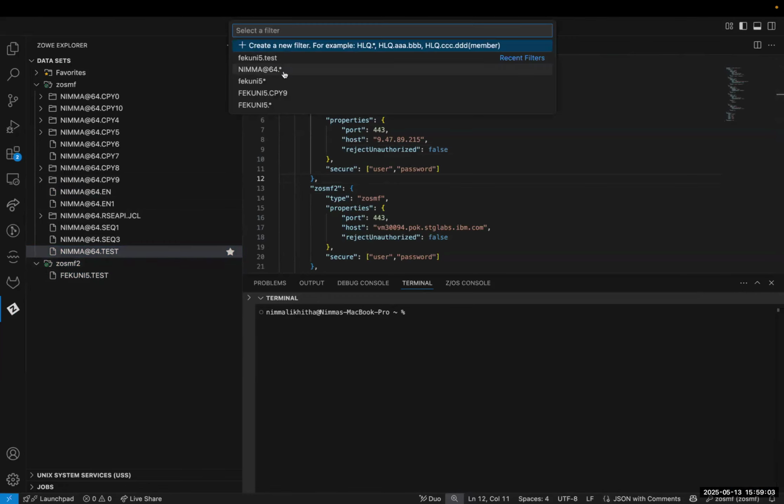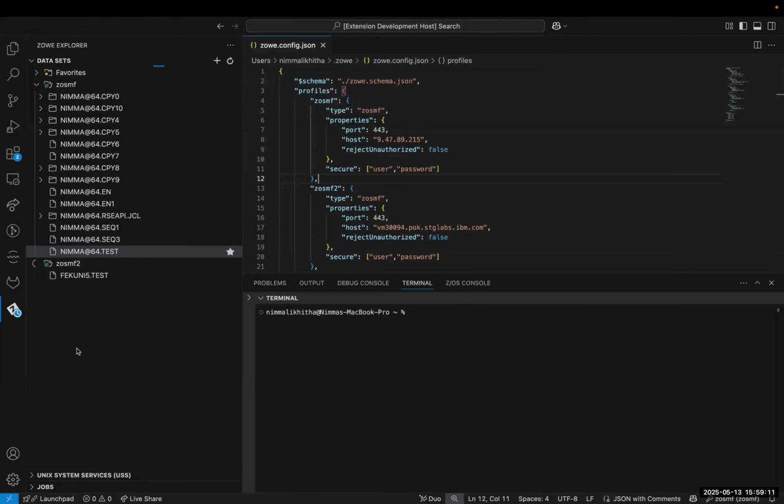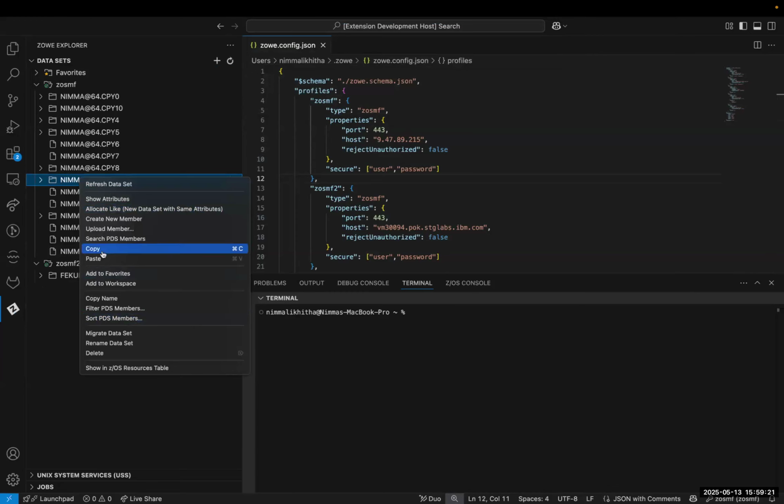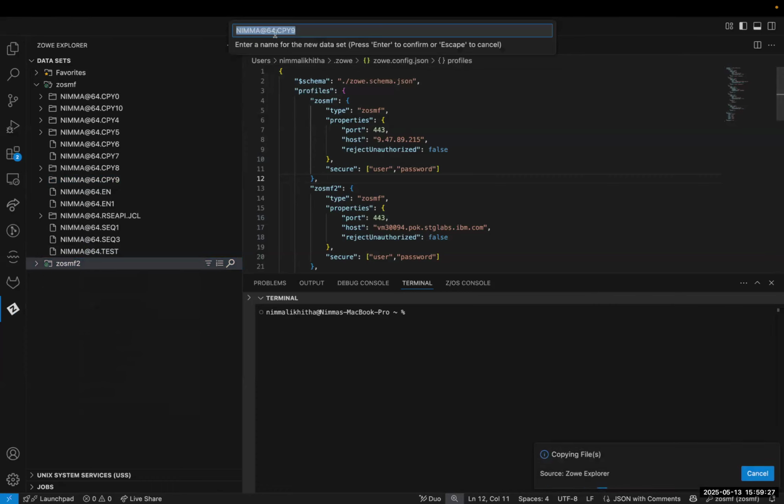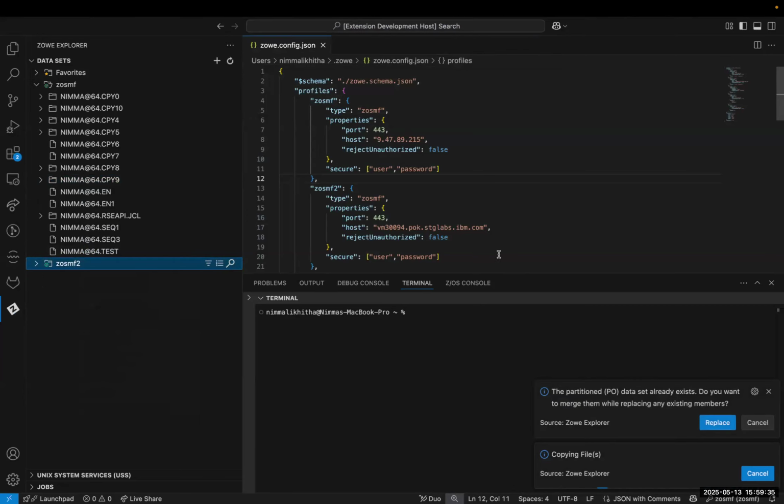I want to show you a scenario where, in my second profile, I already have a dataset which is named fecuni5.copy9, and now I'm going to copy this PDS to my second profile. Now you see that as it already exists, it will give a pop-up asking whether to replace the existing one or not.